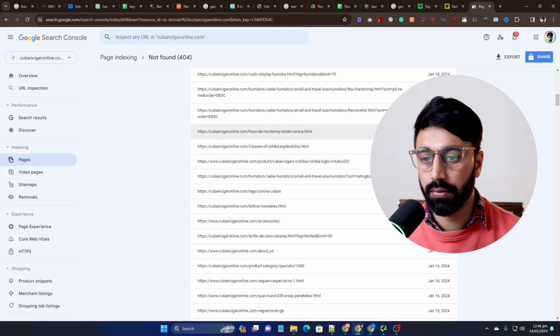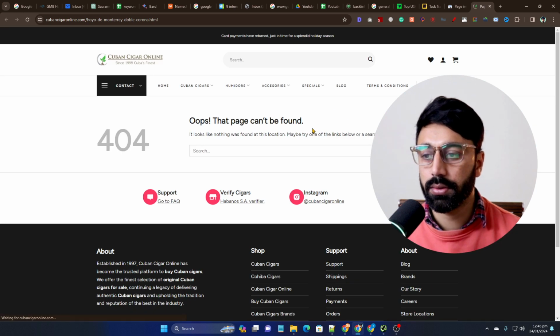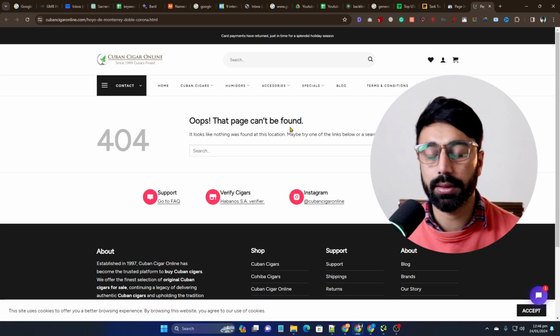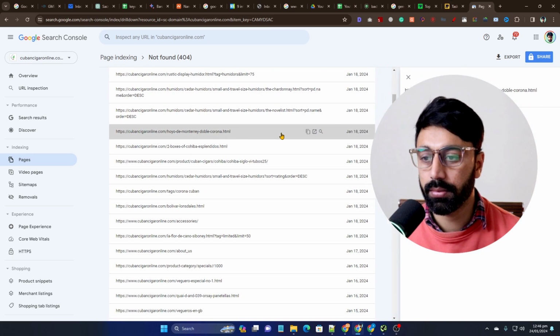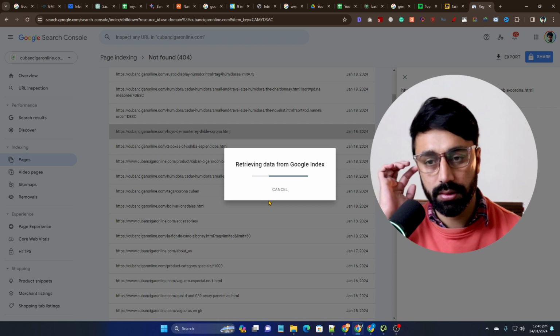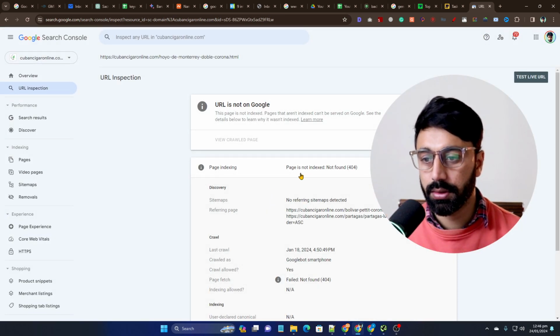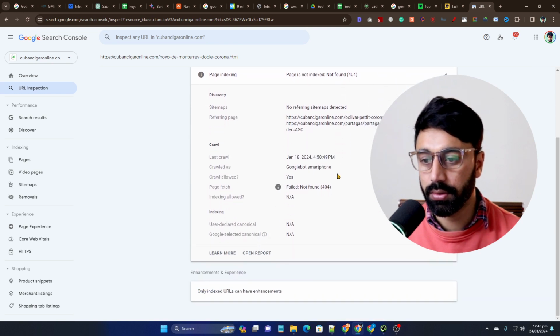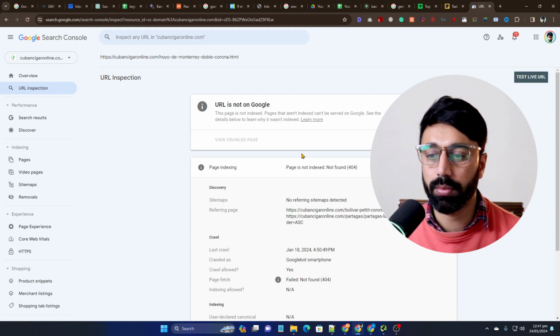If I try to open this, it says the page cannot be found, and this is 404 not found. And how can we solve them? Let's just inspect it, and it says the page is not indexed, not found, and it isn't giving any information except this.